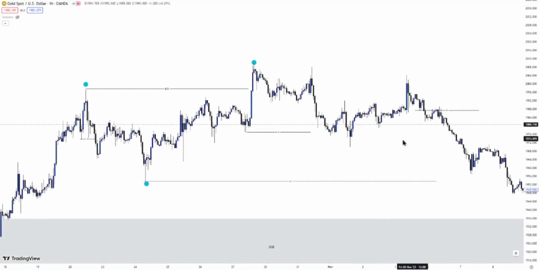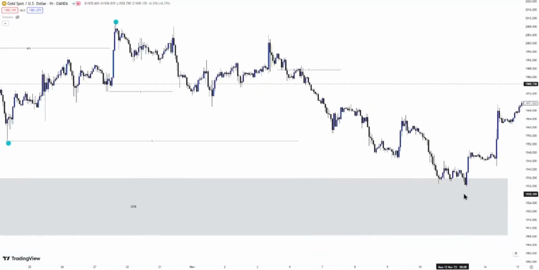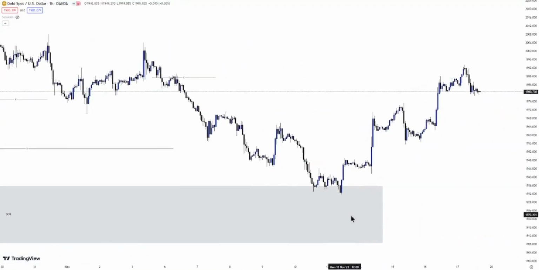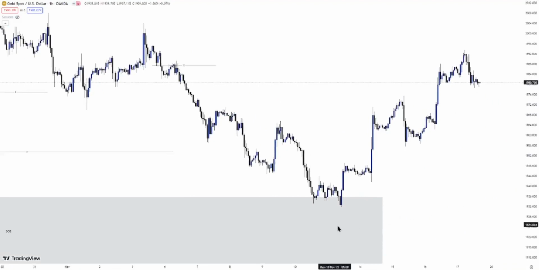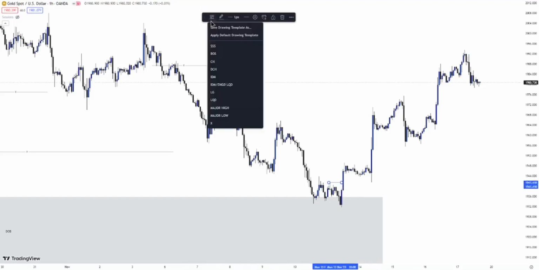Okay, so now we are bearish on the 1H, and price now came into this higher time frame point of interest. When it came into this order flow, the higher time frame order flow, now take a look. Once it taps into this order flow, you can refine your order flow and get the precise point. But as it is now, when price taps on this order flow, this is the last low here. And remember, your first pullback after it taps on the higher time frame point of interest is your chop. And therefore, when it takes it out, it becomes a chop in the market. That is confirmed as a chop.